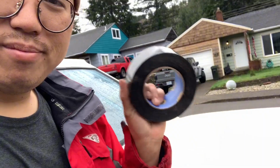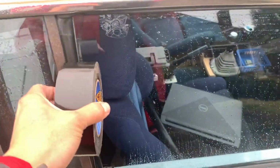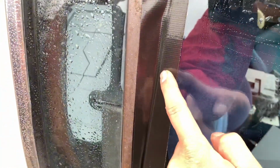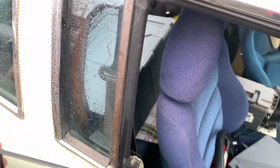you know, I wasn't gonna do this, but duct tape just to seal it up. Okay, so here's my little flap. So now water's gonna run through past this and fly off here. So there it is. Let's roll down the window. Roll up the window. Let's do the other side.